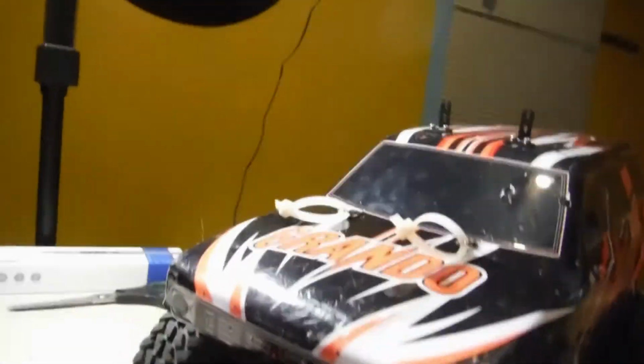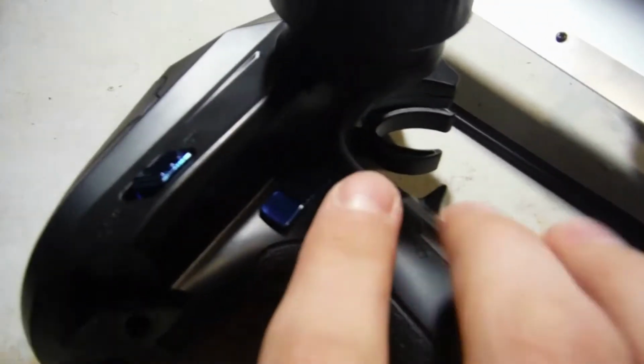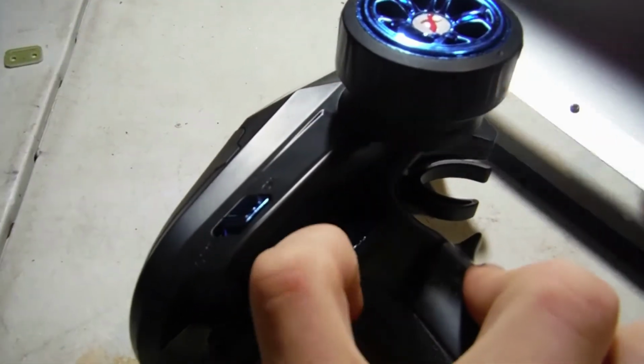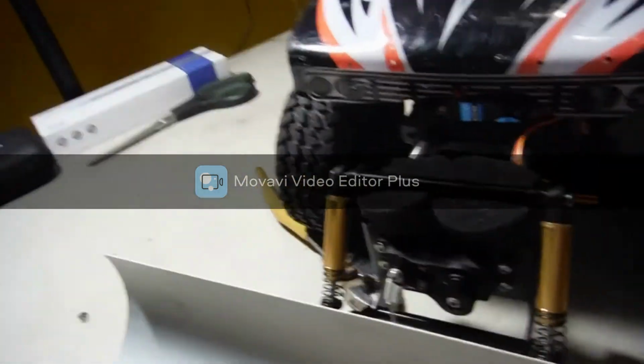I just wired it in for my 2-speed transmission. I thought that was kind of smart.